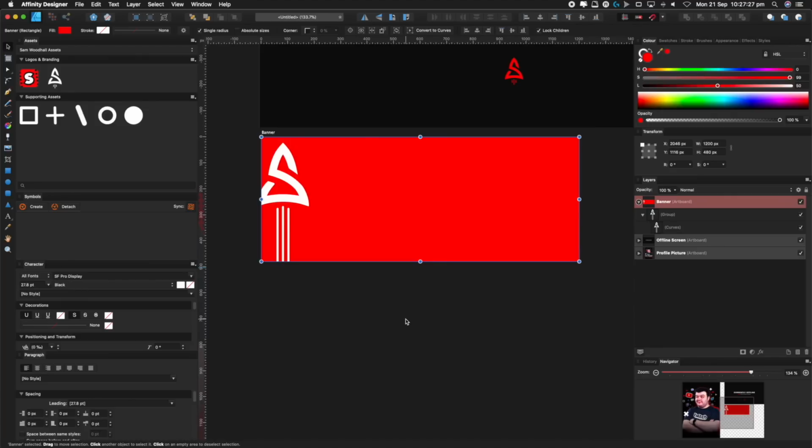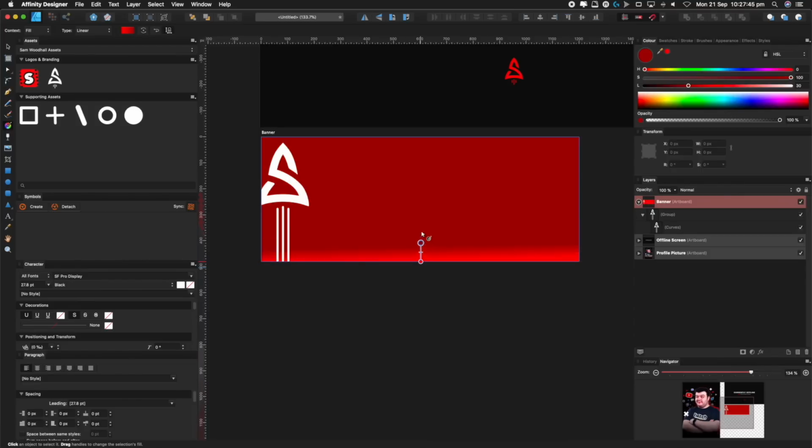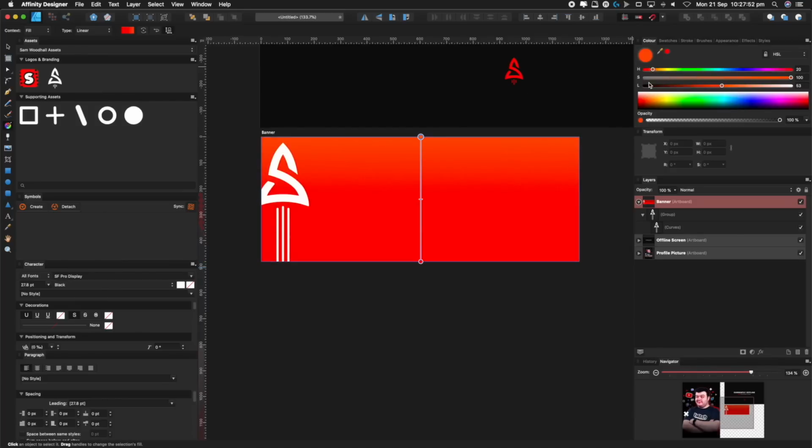The only thing you need to make sure of is that the base color at the bottom of the gradient is the color that you're going to be using for the accent colors on your channel. So say, for example, I want this red to be the accent color for the channel. I press G on the keyboard to bring up the gradient tool. I click on the artboard itself and then click and drag all the way up to the top. I can then change this color puck at the top here, make it a different color, and play around with the overall look and feel of the banner.